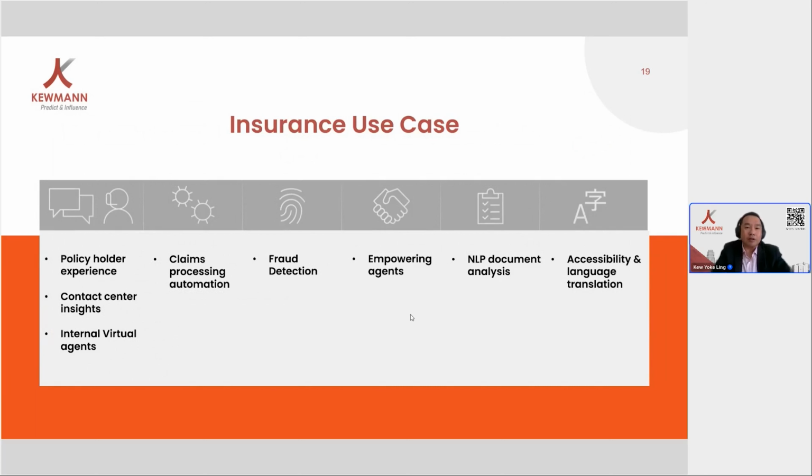In a very general way, from just an insurance perspective, you will have many use cases that can be powered by Gen AI, right? You can actually enrich the policyholder experience, potentially using the output through your self-service portal or your mobile app, for example. And for call center insights as well, you may be able to leverage an internal virtual agent, or you can use it to process claims or for fraud detection. And then you want to empower the agents, right? Or you want to use it to read documents, or for translation of languages, and so on and so forth. So many usages.